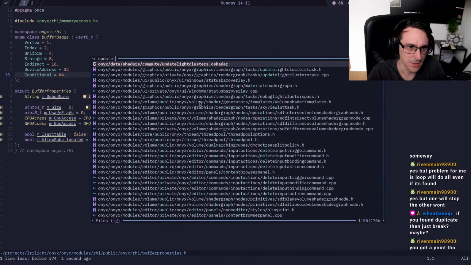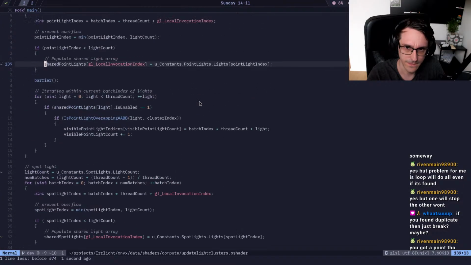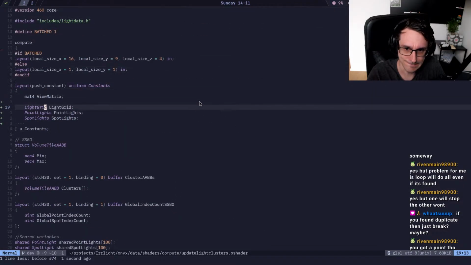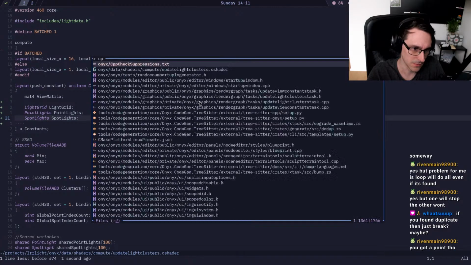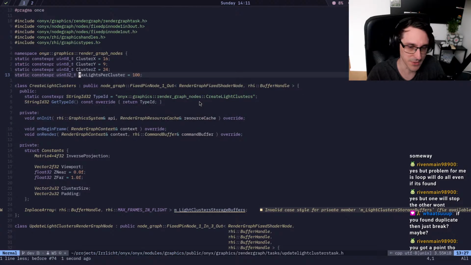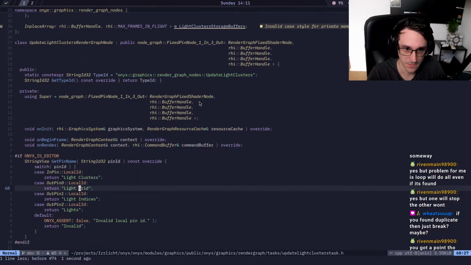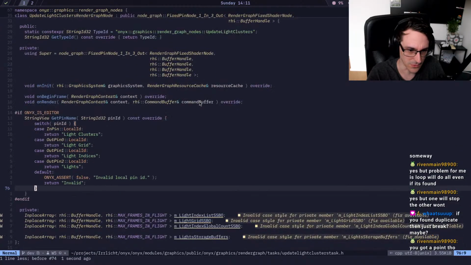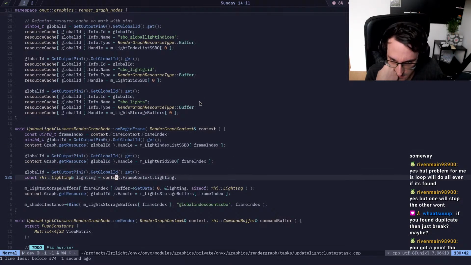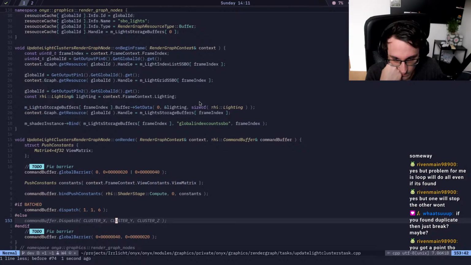Update light clusters. So that one I think I adjusted, right? Yeah. And I give it this as create light cluster task or update light cluster task. And this one is the thing we need to change a little bit, because we no longer want to bind them.